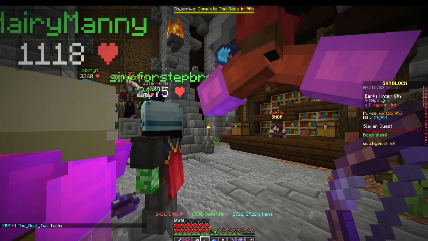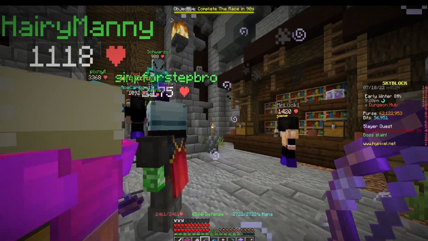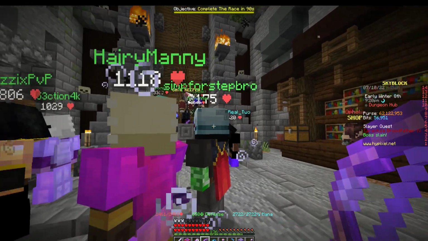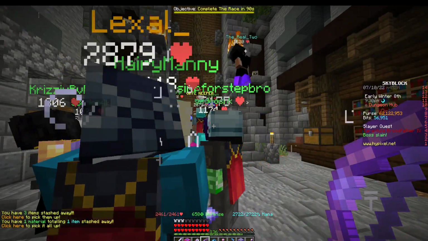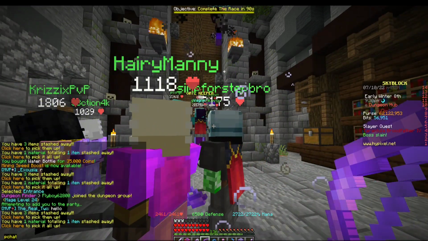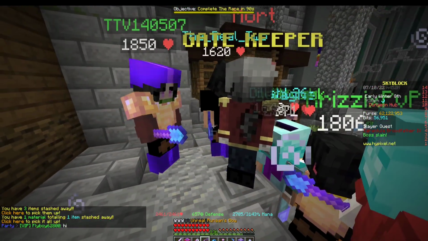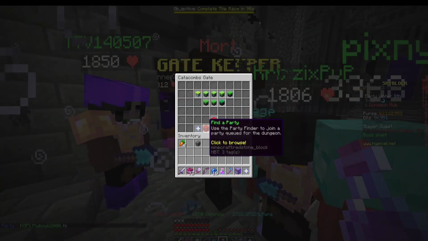And the higher the catacomb levels that they have, probably the easier the dungeon will be for you. I think one of the things you can do is hit enter, and you can bring up party chat, so you can talk to your party as well. Yeah, you can say hi to your party group. So to do that, enter /PC for party chat, and that's one way to communicate with your team.